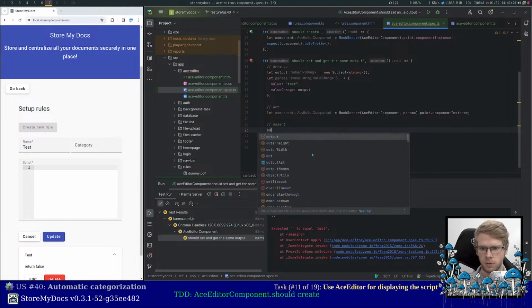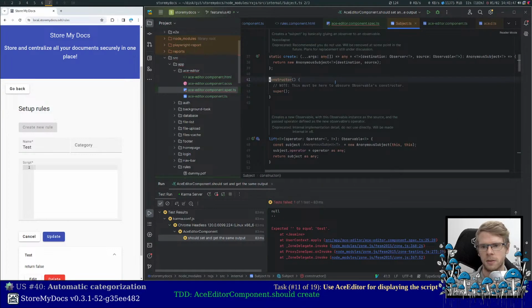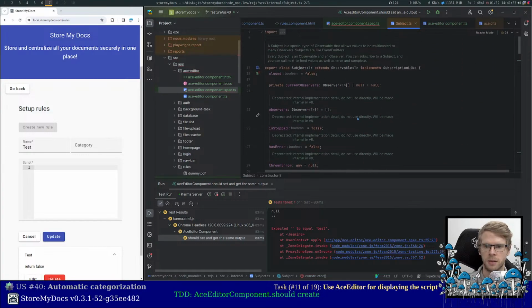What I want to do in the end is output dot... maybe I was mistaken about what a subject is, because I don't really want a subject, I want something else, which I don't remember.